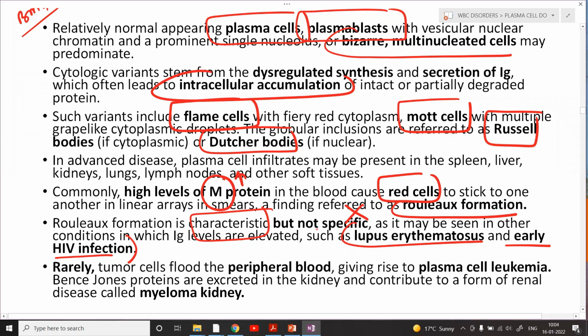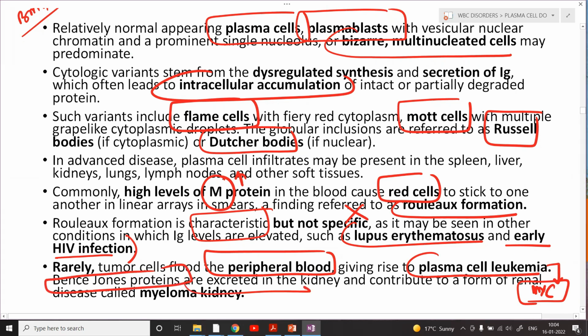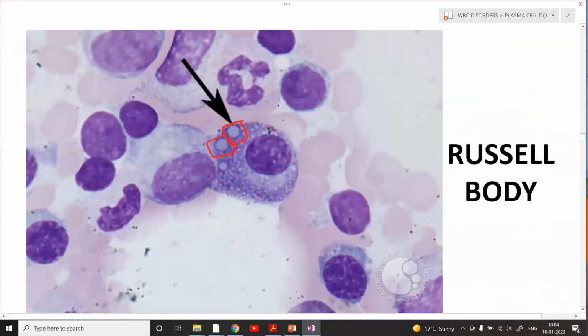Okay, now remember one thing: rarely the plasma cell myeloma or neoplasm might enter the peripheral blood, and this might give rise to what is called plasma cell leukemia. Okay, plasma cell leukemia. Now, can you remember which molecular alteration was associated with plasma cell leukemia? It was MYC, that I have already explained to you all. Now, a very important thing is that the kidney damage in case of multiple myeloma is because of the secretion of Bence Jones protein. And what are these Bence Jones proteins? Yes, these are the free light chains, which might be either of lambda or kappa variety. Okay, so I've already shown you these diagrams.